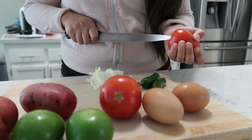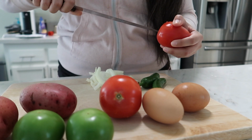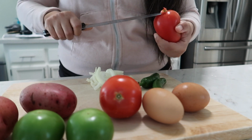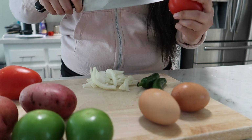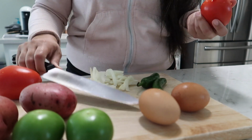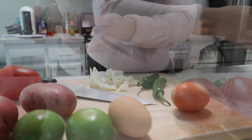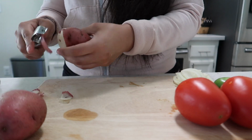I grew up with my mom making nopales, and they always had chile, so I don't know any other way to eat them. And speaking of my mom, she's the one who actually made the nopales and gave them to me. I know she boils them with onion, cilantro, maybe garlic. I'm not 100% sure, but the nopales have to be boiled first to get the gooiness out of them. So, gracias mom por los nopales.